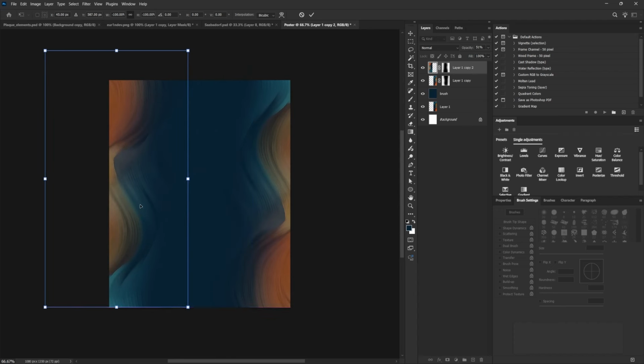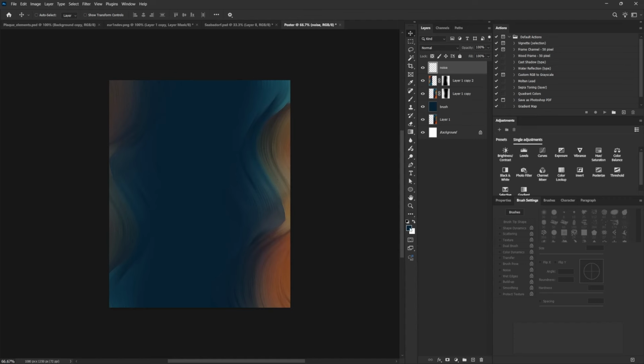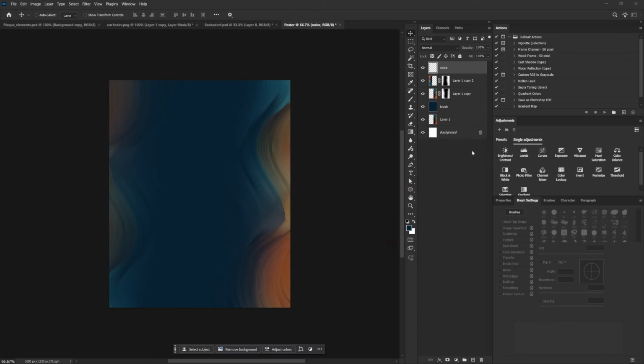All right, good. So for this, I'm going to reduce the opacity more. I'm going to create a new layer and call this layer noise, because I really want to give my project that texture. I'm talking of the background. I don't want my background to look this flat. So what I'll do is click on the color picker here and make this gray. So I'll hit 80, 80, 80, 80 like that and hit the OK button.